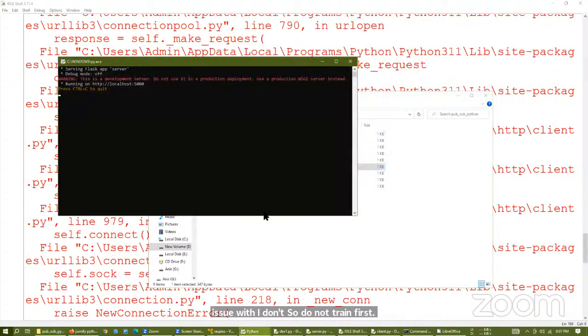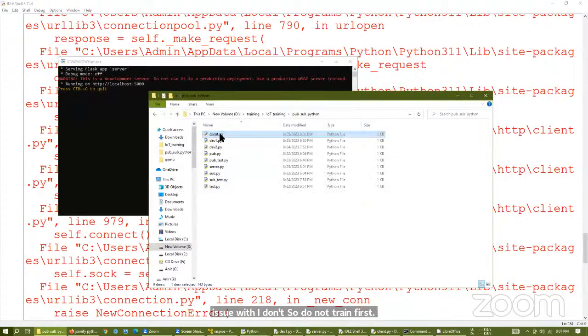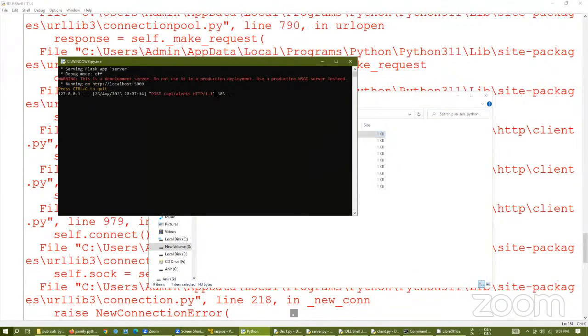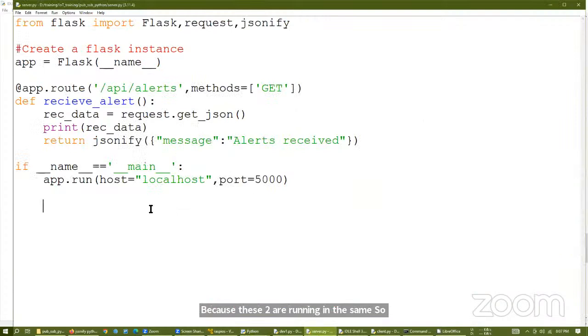My server is this one. Okay, now my client. Yes, I'm getting a 405 error here also. Maybe some issue with my system itself. I think if you guys do that, it will work. But let me check what is the issue with my system, because these two are running on the same host. Some firewall issue is there. We'll check this out.